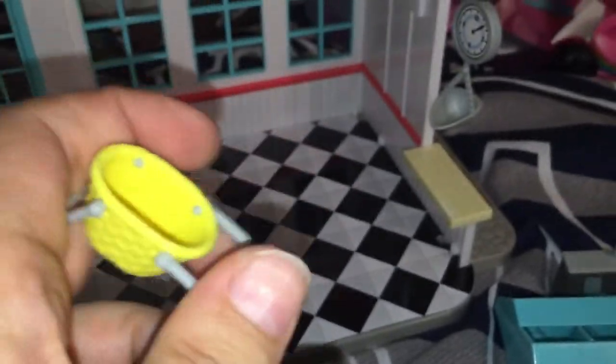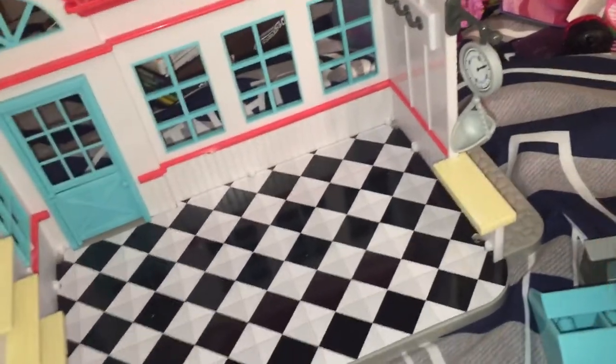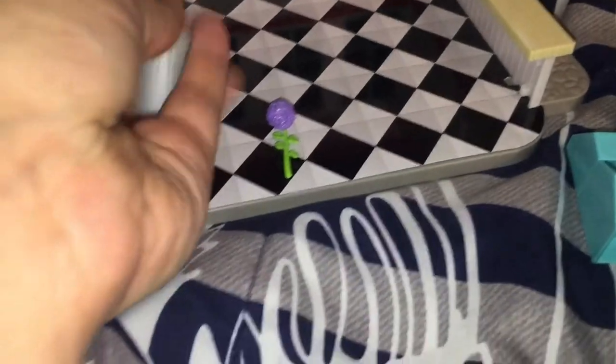Then we have the fruit stand so you can put your fruits and vegetables on display. We also have a basket — I'm guessing it's a shopping basket — it's like a wicker basket material, yellow, and they actually painted the handle separately, and the handles do actually move which is awesome. And we have a flower vase, which did come with flowers. Here's one little purple flower — I've seen these before, I just don't know what they're called.